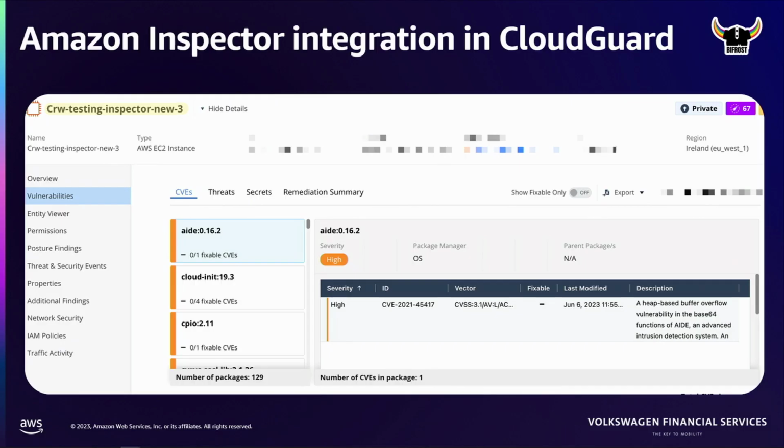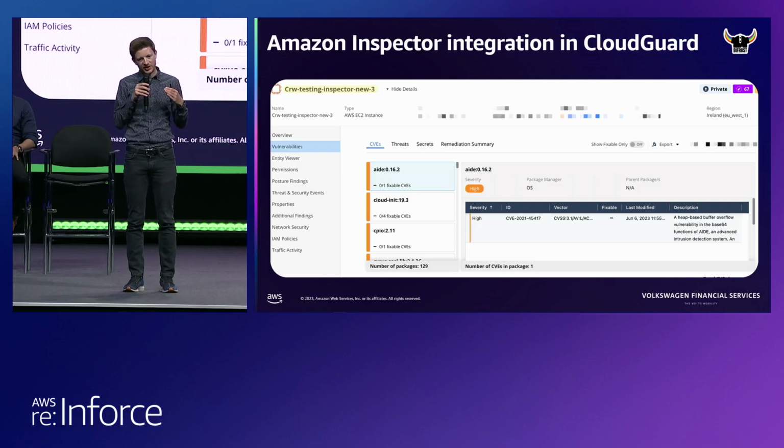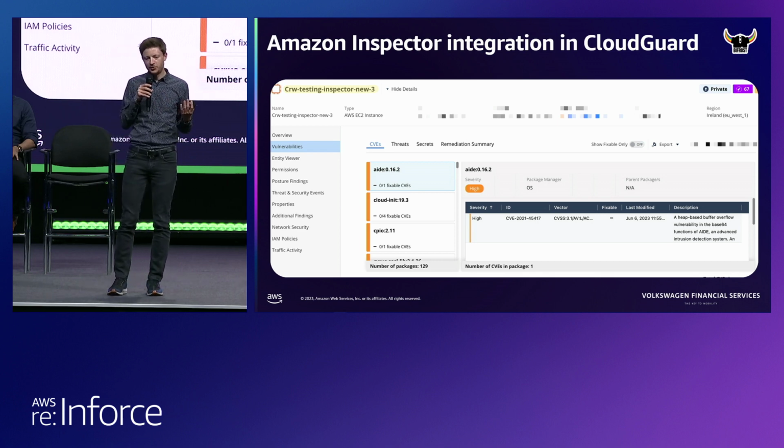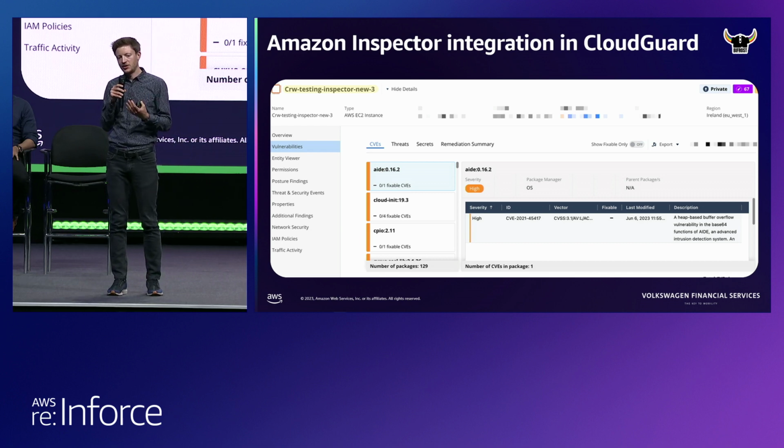A second integration we're using is the integration into CloudGuard. Check Point CloudGuard is a CNAPP solution, and we have a lot of security officers who need a single pane of glass. Besides Security Hub, a lot of our product teams use CloudGuard to get insights into their real estate in AWS. And with the EventBridge integration, it's also easy for us. And here you see basically a different view of the Inspector findings, and it's more about the centralization of certain resources and the risk score.